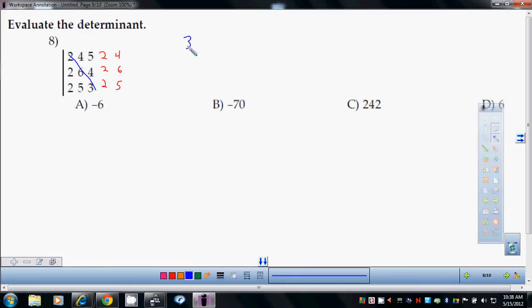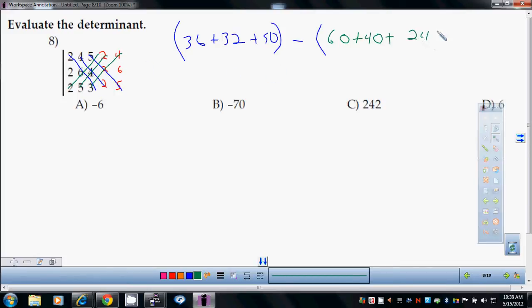So is that 36? You're going to add all these up. You were right. You were exactly right. Did you get this one right? Wow. That was lucky. That's how I was on the other 8 rows. It's impressive. You got 8 out of 10. All right. Now we go in the other direction and add those up. 2, 6, 5. So is it 60? 5, 4, 2, which is 40. 3, 2, 4, 24.